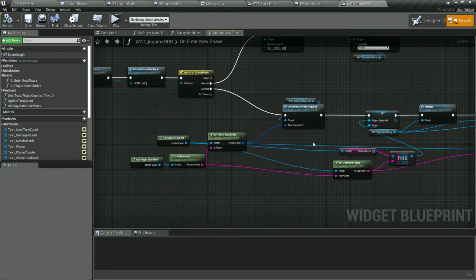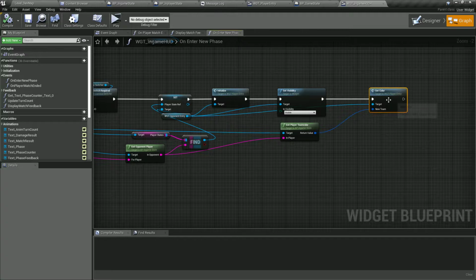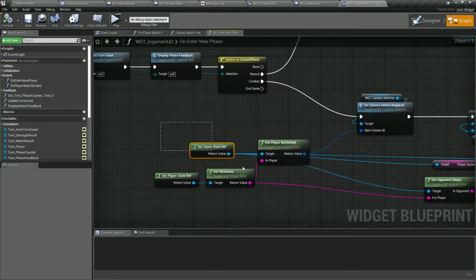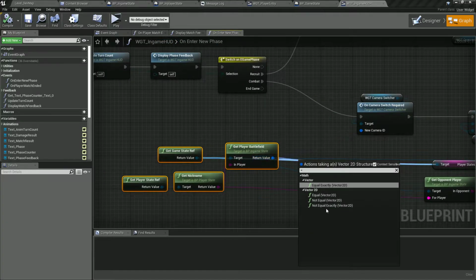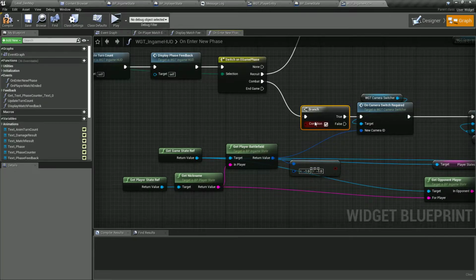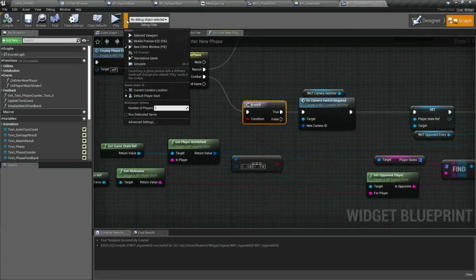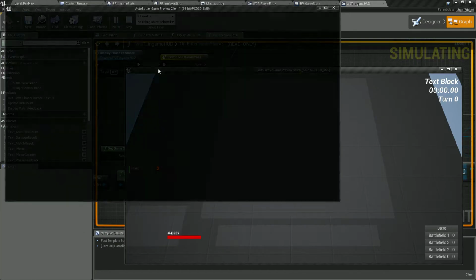So if I enter the combat phase but I don't have any opponents, I'm not gonna do anything. If it's not equal, exactly not equal, -1, -1. Yeah, so I need to be 2 at least.